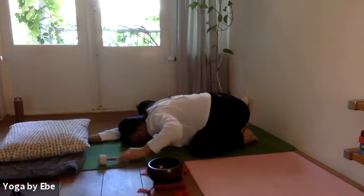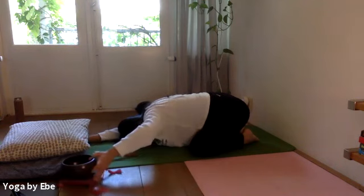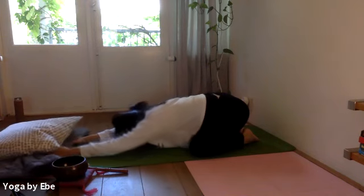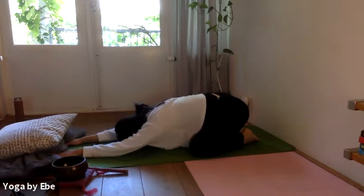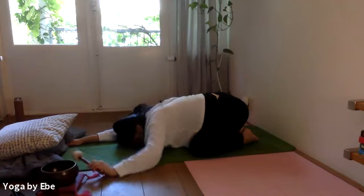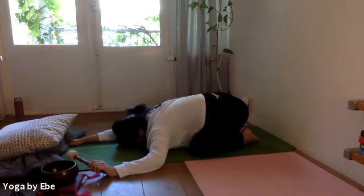Deepening your inhale. Remember our relaxing breath. We're going to inhale for four and exhale for six. With every sound of the bell, relax your body more. Deeply in. Long exhale. Keep breathing.